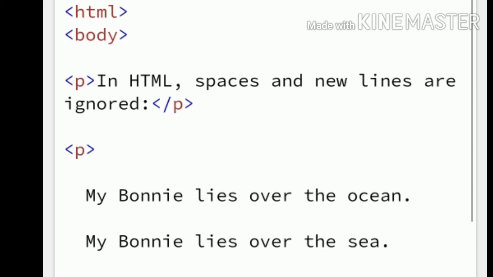Then you can go to the HTML line break tag. What is the line break tag? The HTML BR element defines a line break.